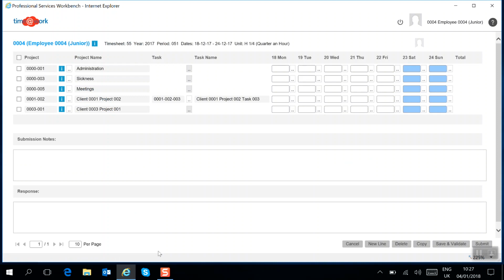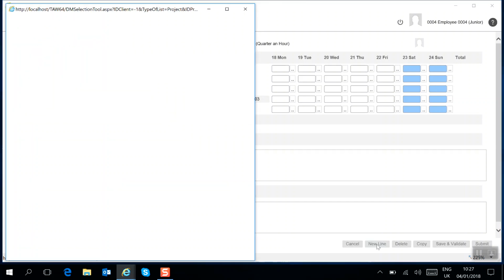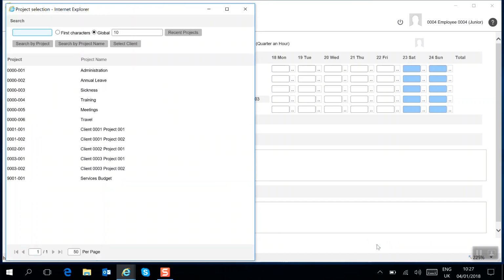But if you're starting with a completely empty timesheet, or if you want to add an extra row to this one, you would click on New Line. And this will give you a complete list of projects in the system. The system can be configured only to show you projects against which you're allowed to enter time, projects to which you're assigned. But in this configuration, you see all projects.